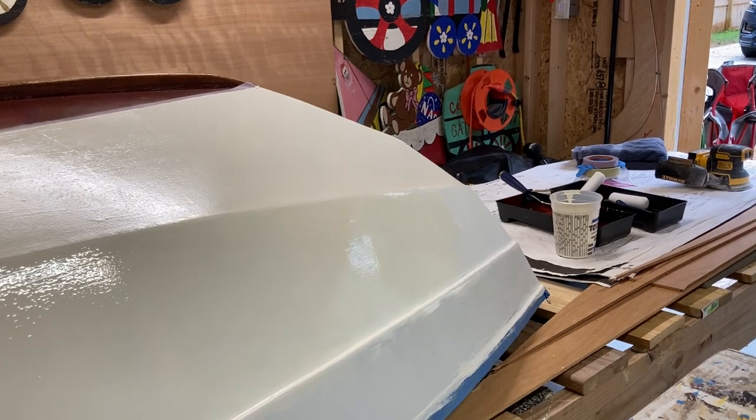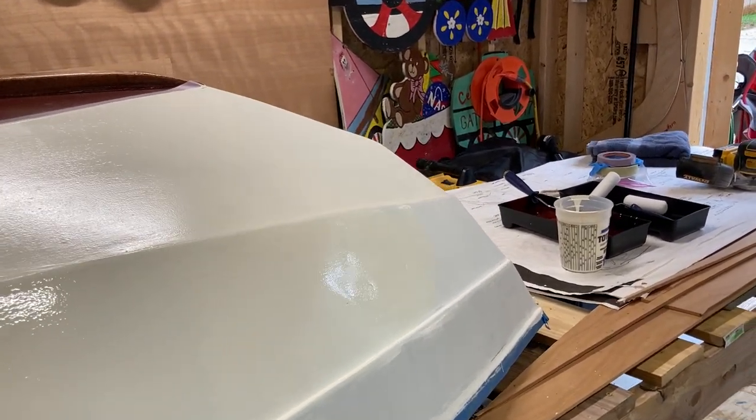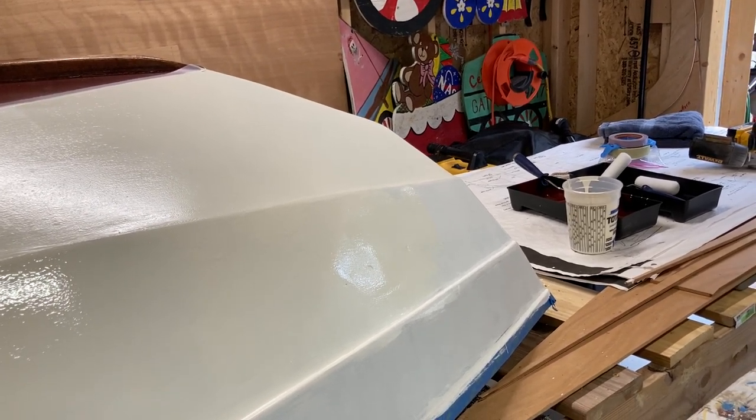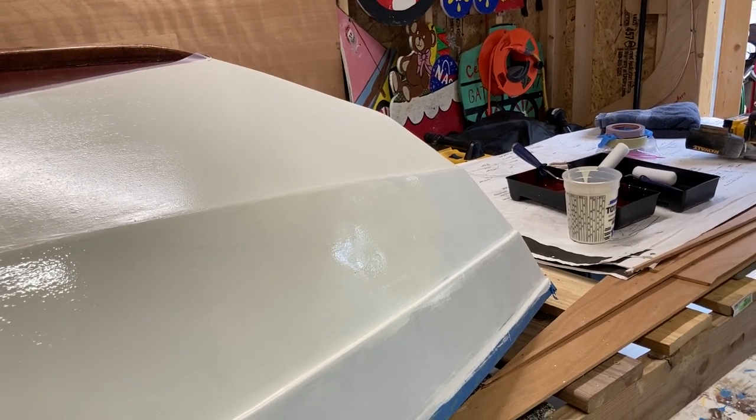I'm a Texas Longhorn graduate. I just watched them almost beat Alabama. But I think the fifth quarter's getting ready to start. So I'm gonna finish up this painting and go back inside and see if the Longhorns can mount a comeback in the fifth quarter. That about does it.